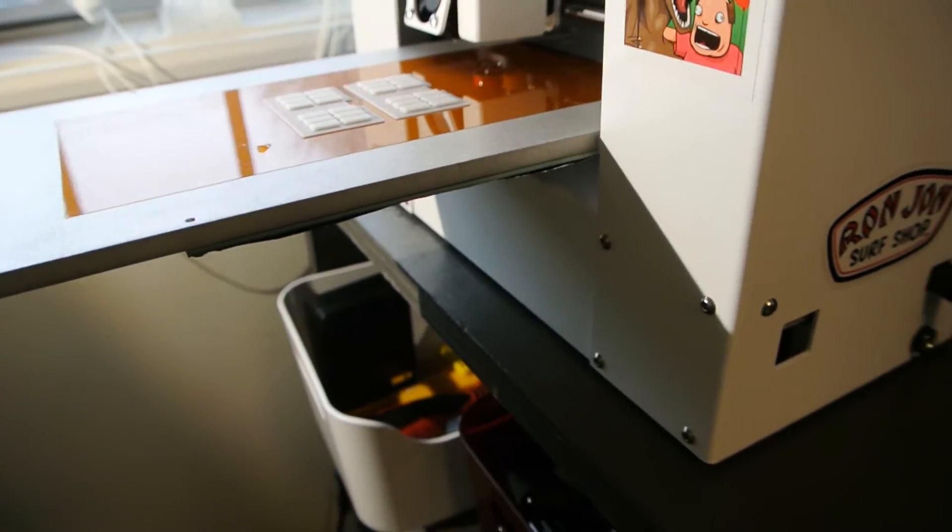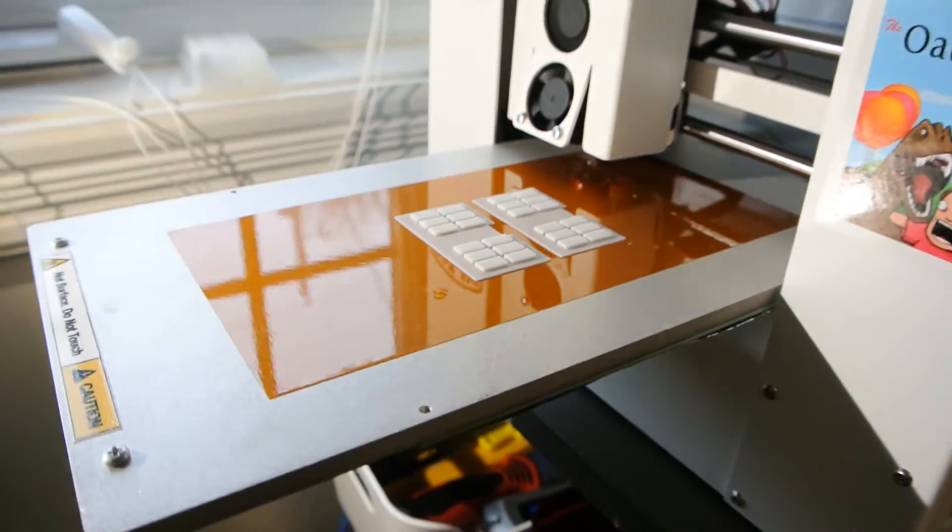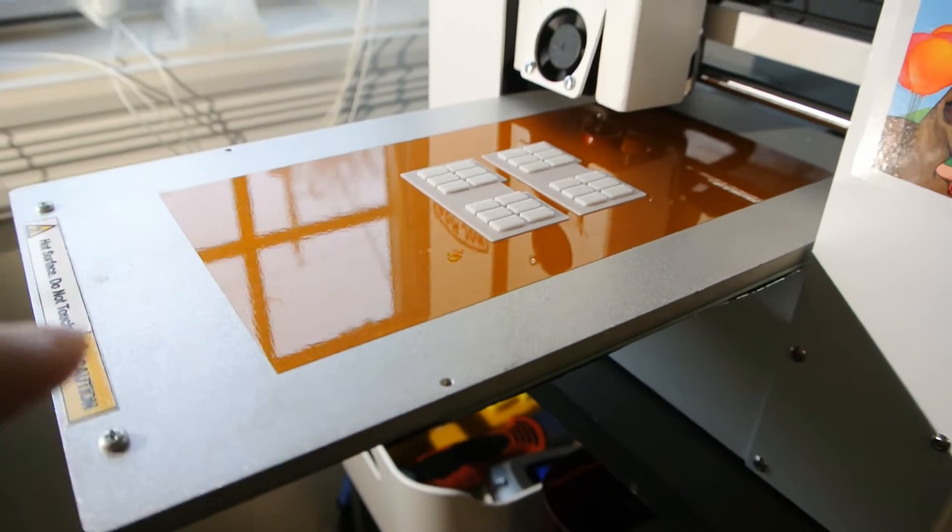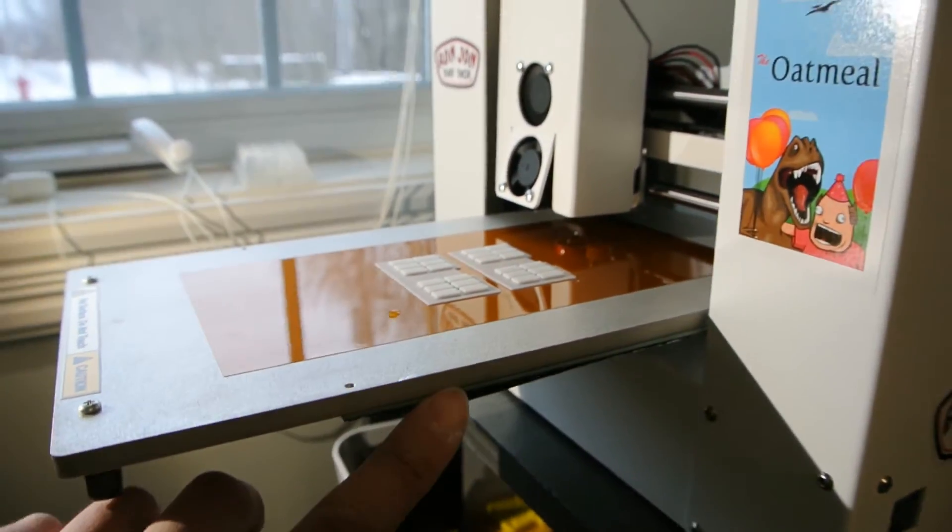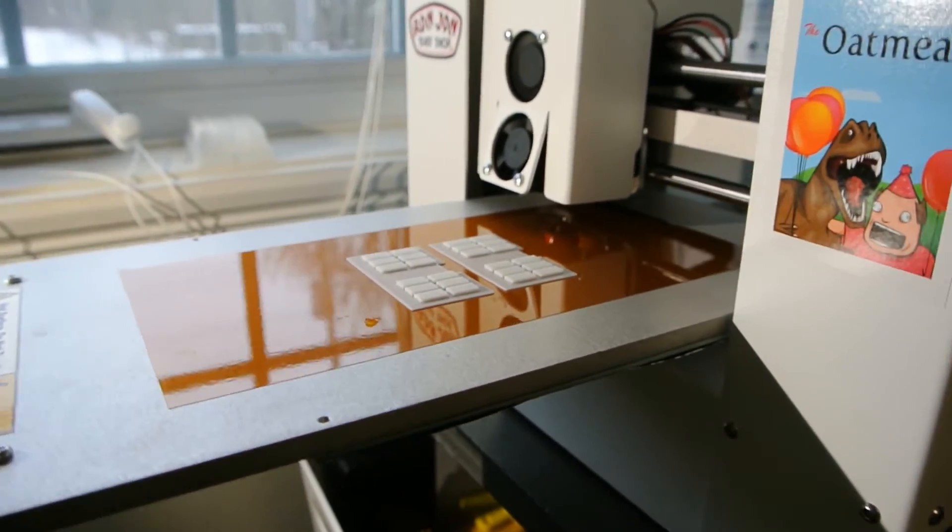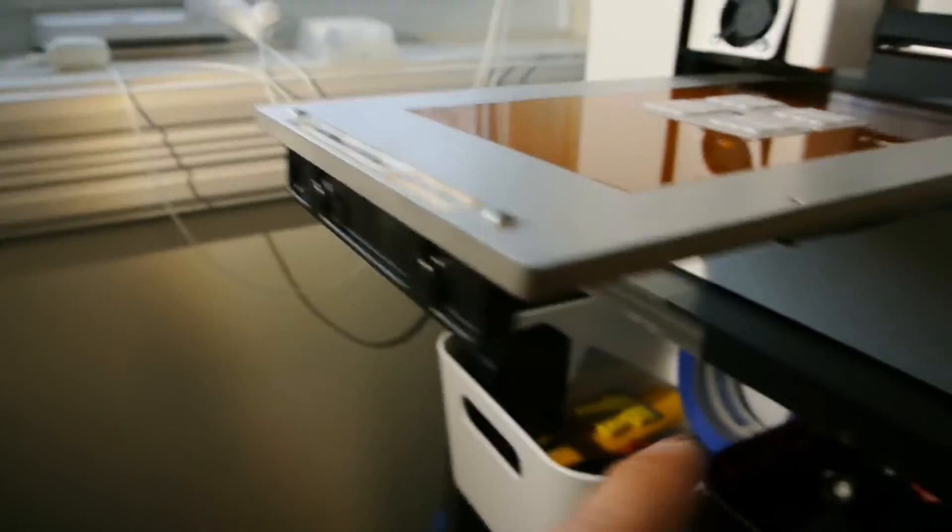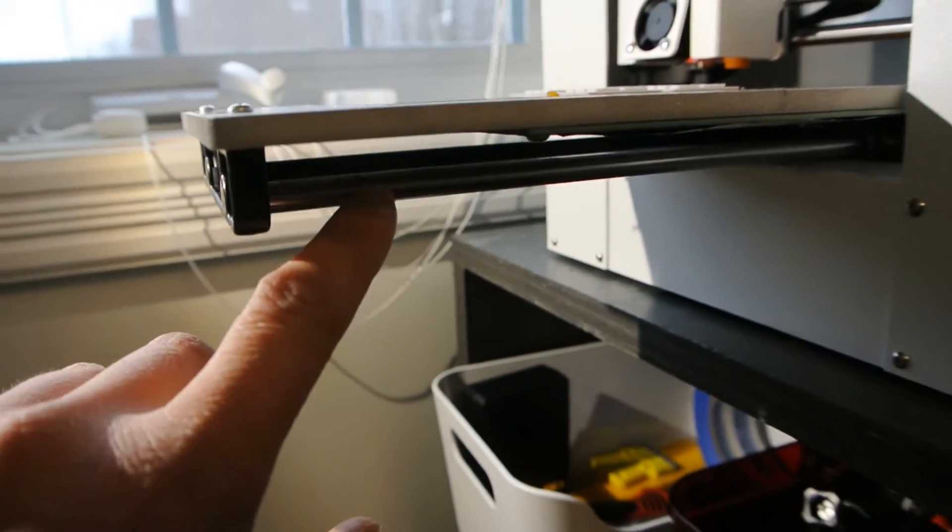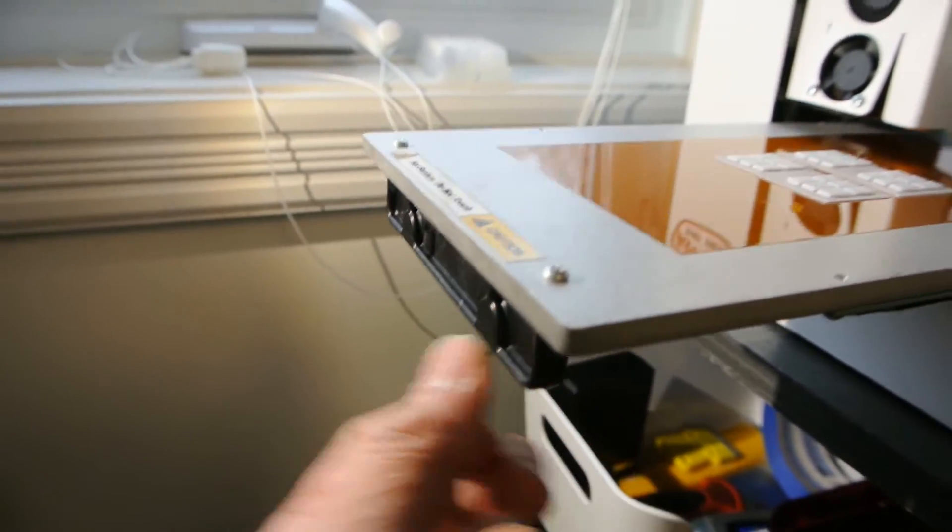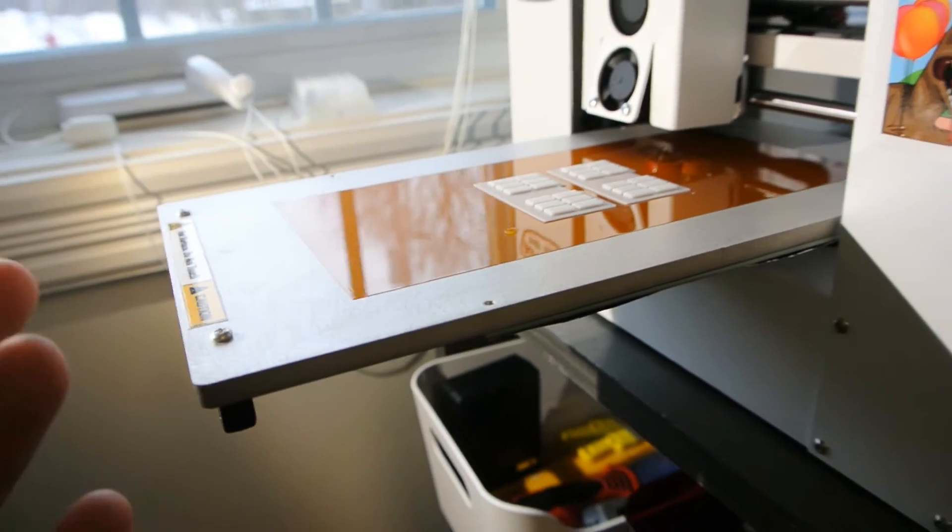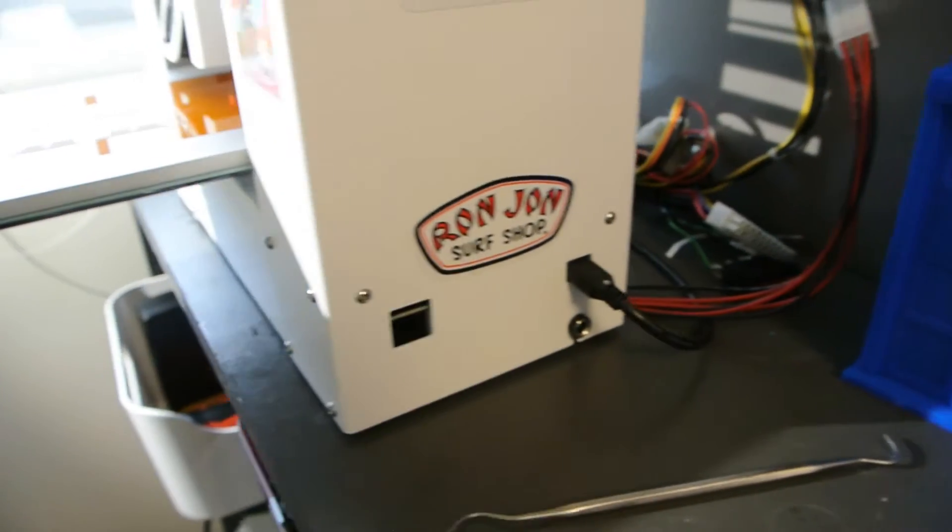The install was relatively easy. What the kit came with was included some Allen wrenches, hex keys, this Kapton tape, the print bed itself, the heated plate, a thermistor sensor, the longer arms and these little brackets here that hold the bed on. It also came with this wiring loom and I believe that was about it.